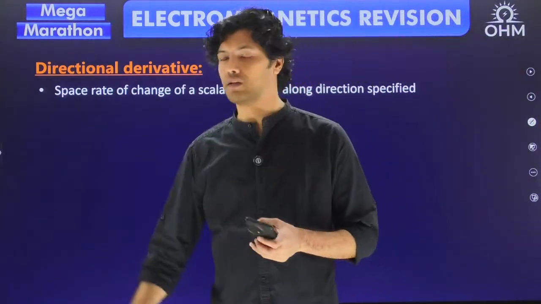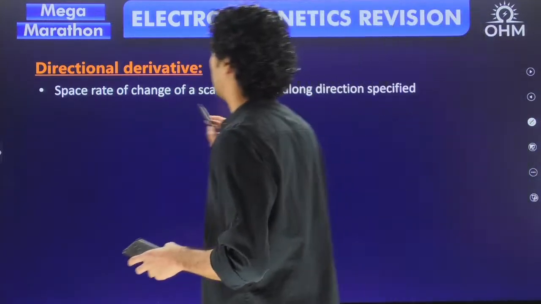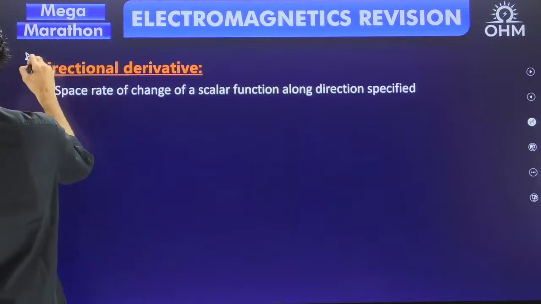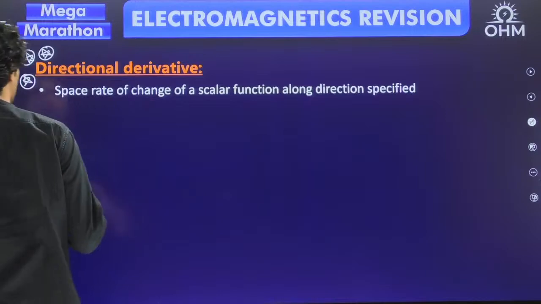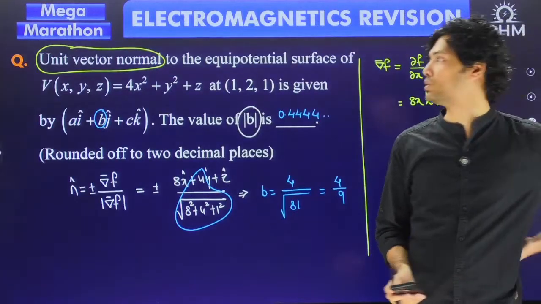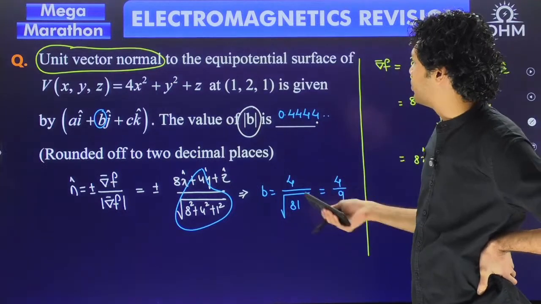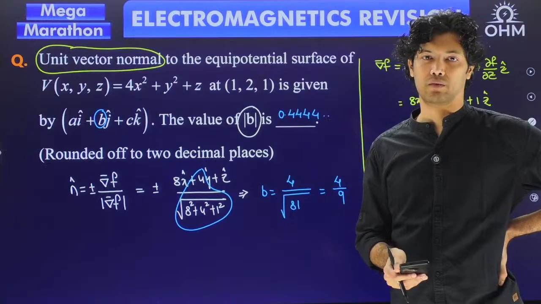Next is another one of the most important topics. See, the thing with the gradient is nothing but gradient questions. Nowhere in the question you see the word gradient, but still you have to use the concept of gradient. For example, the previous question was a previous GATE question only. Anywhere in the question do you see the word gradient? No, but ultimately you have to solve this question by using the gradient concept only.